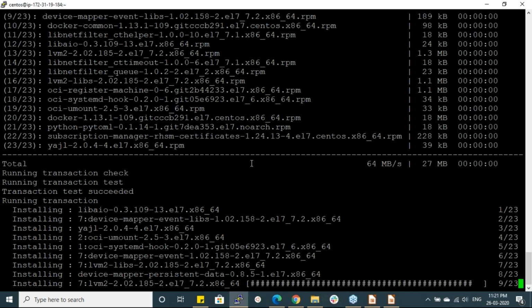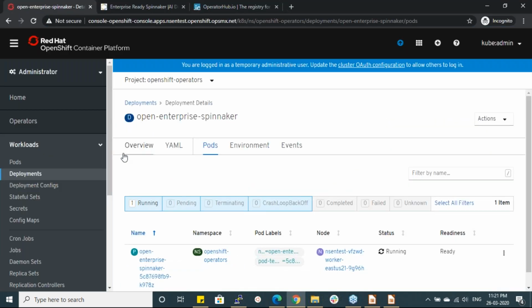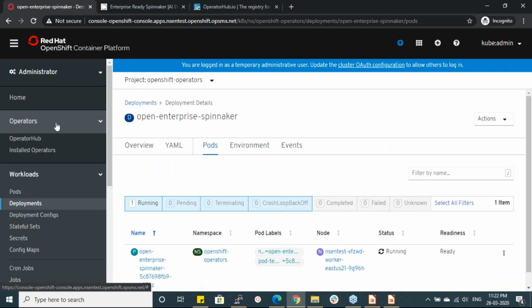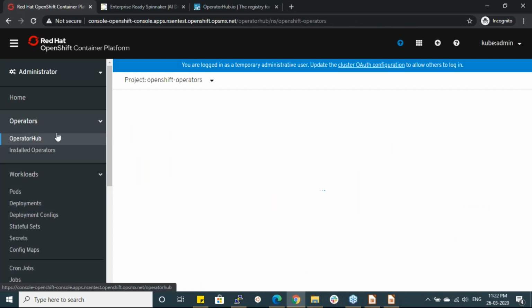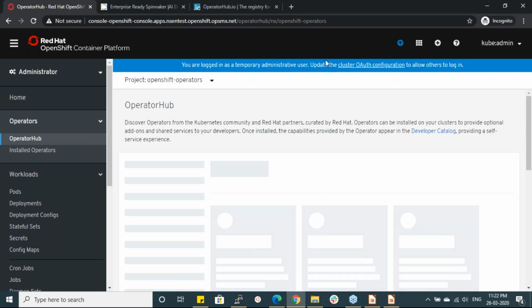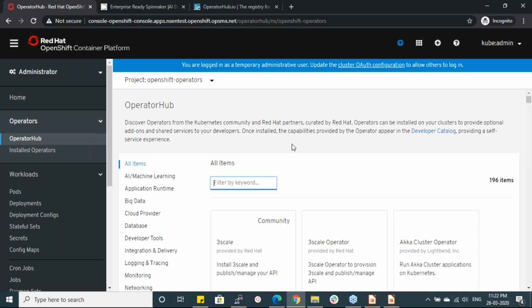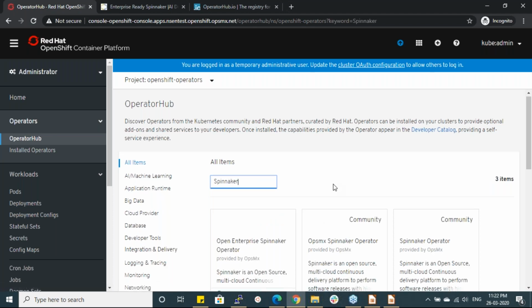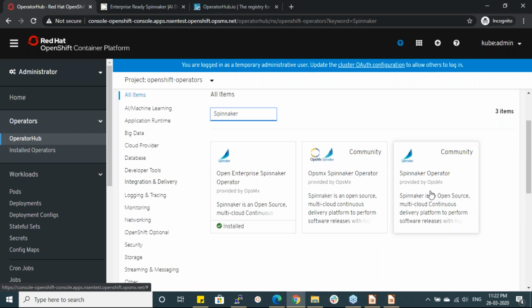While this installation is happening, let me also walk you through the operator hub. This is the OpenShift marketplace where operator hub is already available, and you do the same. Search for Spinnaker, and there are three versions of Spinnaker available.